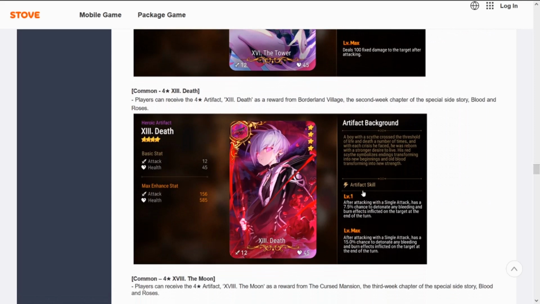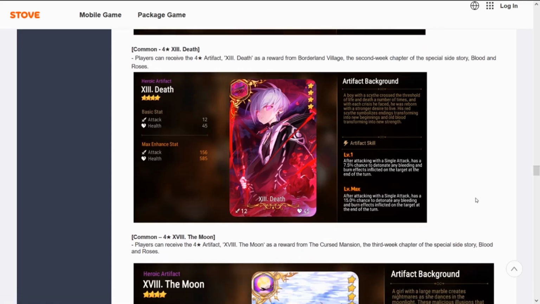We're also getting this 4-star artifact. It looks like Haste's new artifact. After attacking with a single attack, has a 15% chance to detonate bleeds and burns inflicted on the target. So that one is pretty interesting, but again, it's a 4-star artifact, so it's not super difficult to get, and it can be easily maxed out because of the 4-star. So that's not too bad.